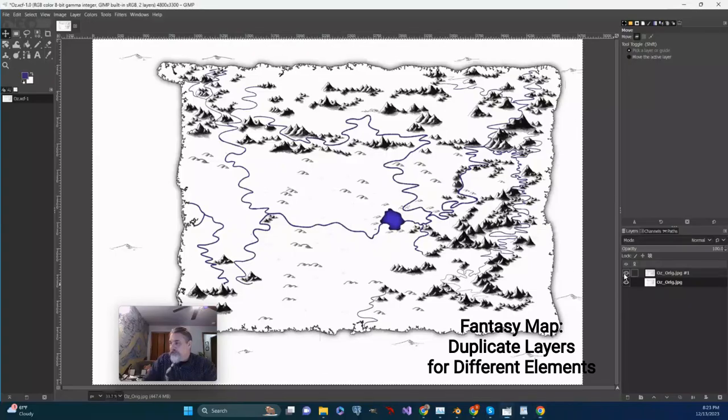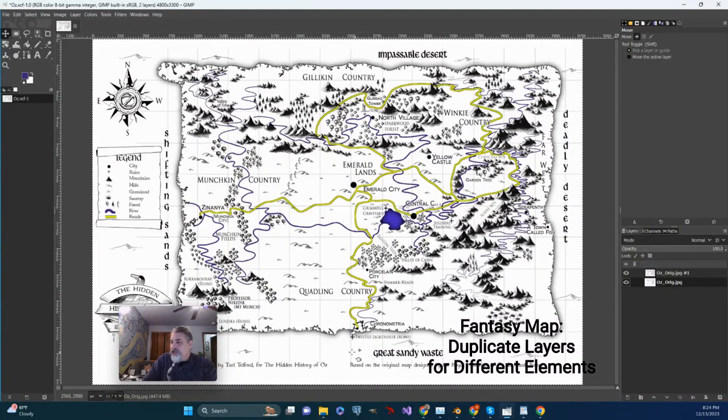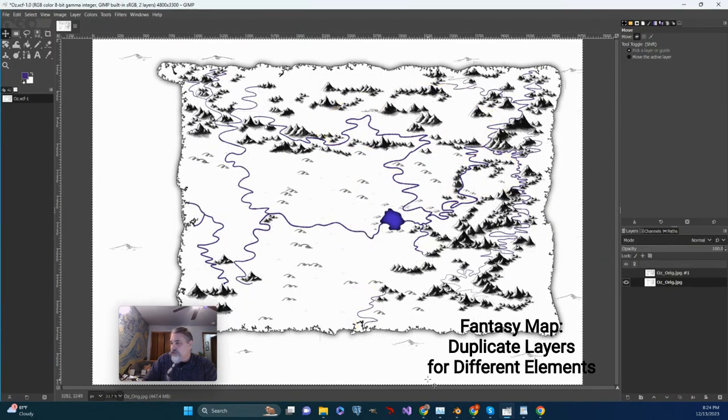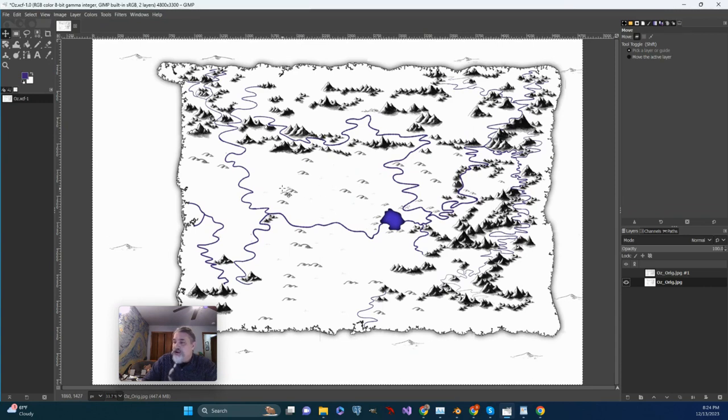All right, so here I am. I have my Hidden History of Oz map that I've been playing around with, and we can see that I've removed nearly everything from it. All that remains behind are basically what you would call the surface details, right? The things that represent the topography. No more trees, no references to grasslands, cities, ruins, anything along those lines. What was left are things representing mountains, hills, the flatter areas, and the waterways.